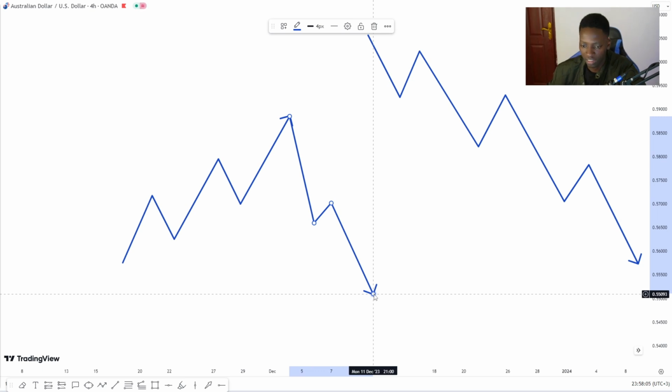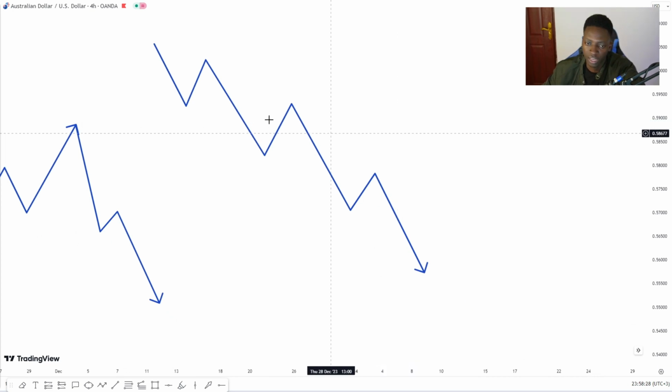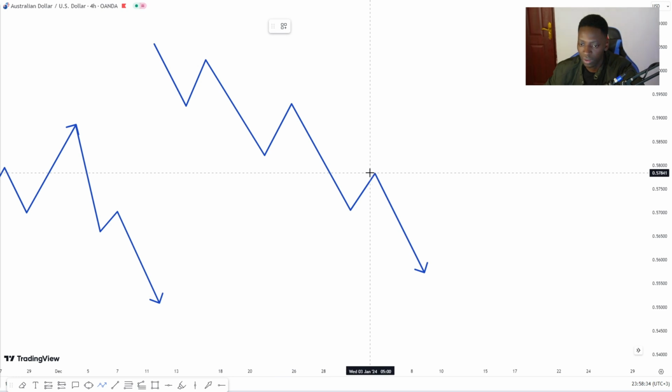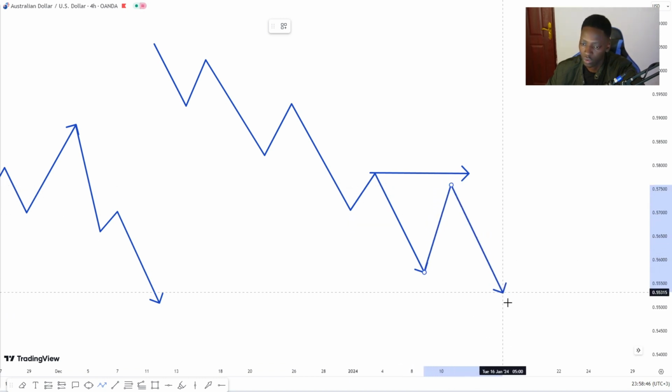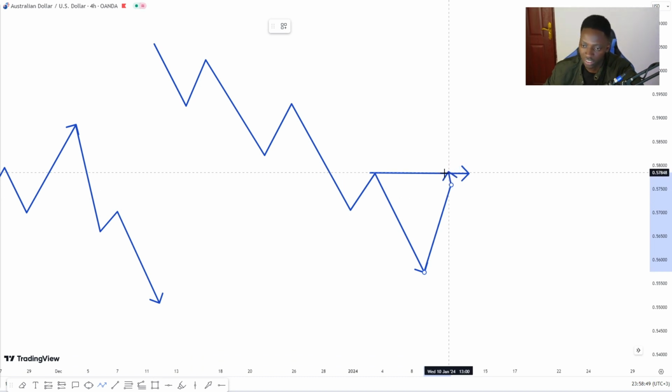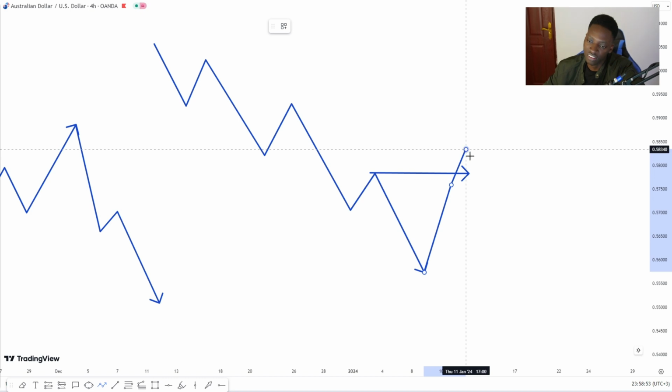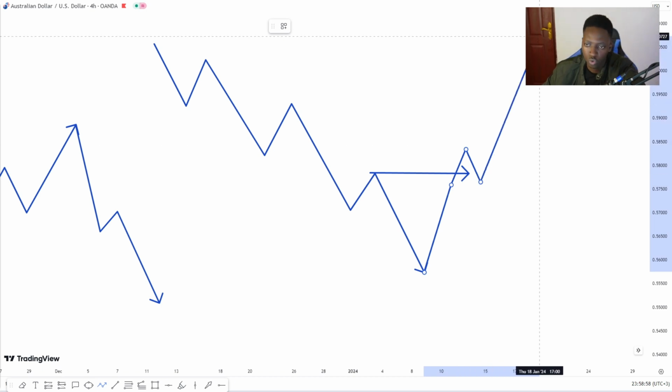Every concept you learn in trading, you have to understand it independently. However, you still must combine this with other tools of analysis, other confirmations, and other confluences to just increase the chances of your decision making being right. Same thing applies on a bearish market. We need to maintain this series of lower highs and lower lows. But if at any point in time, the market comes and violates this previous high, meaning instead of us getting a new low that is somewhere here low, then the market continues to drop, price goes all the way to violate and closes above this high. If that happens, it's a sign of a shift of market structure, and there's a possibility that this market can reverse from being bearish to potentially bullish.